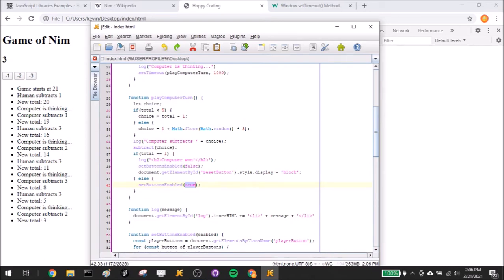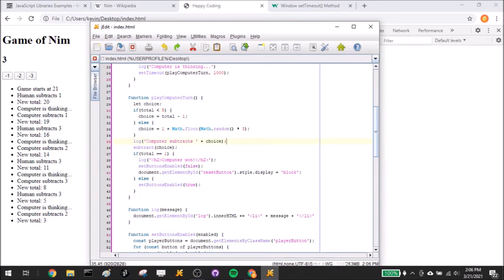I mean, a couple ways to do this. I could just move this up. It's yucky.